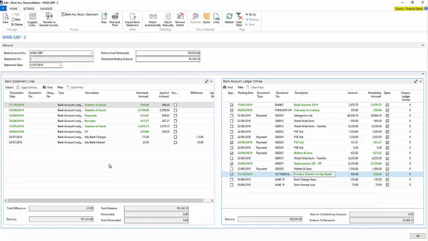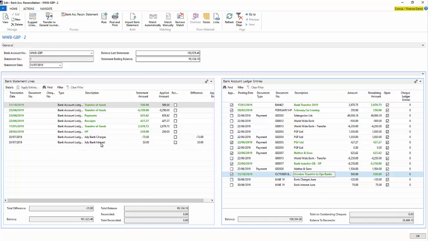But of course, when we download our statement, we often get our bank charges coming through, and interest or whatever else. In this case, because they are purely bank details, rather than a payment from a customer or a check or direct debit going through against our vendor, which would be different, where we would need to make those entries through our cash receipt journal and payment journal in the normal way.